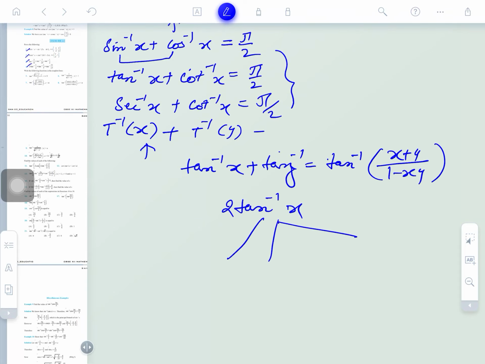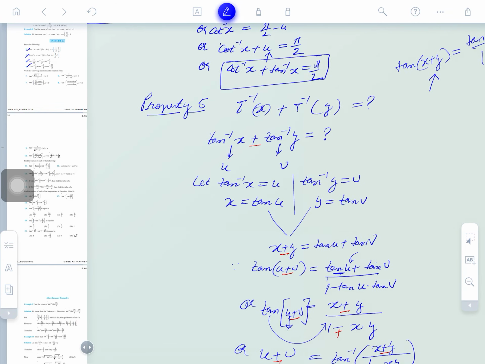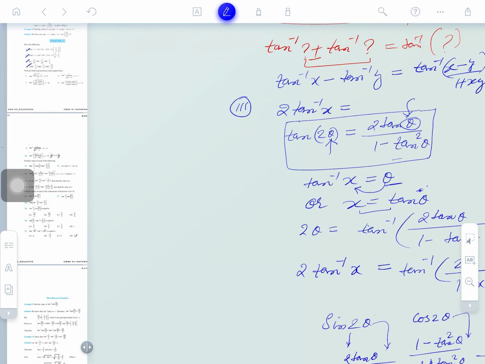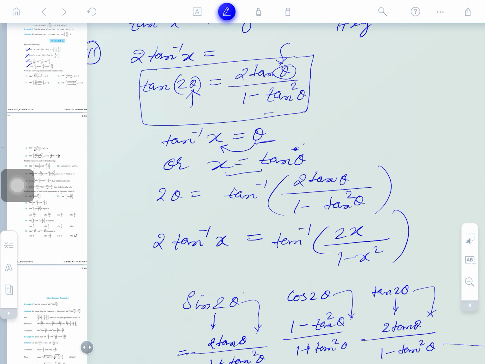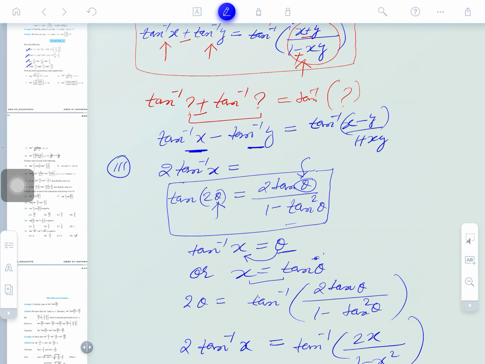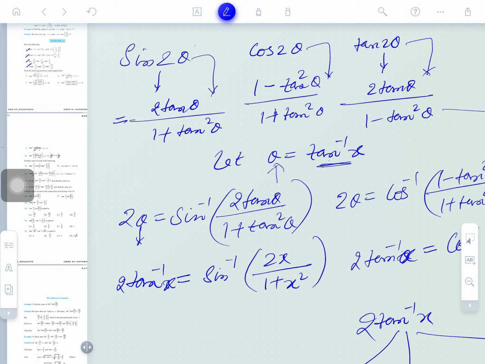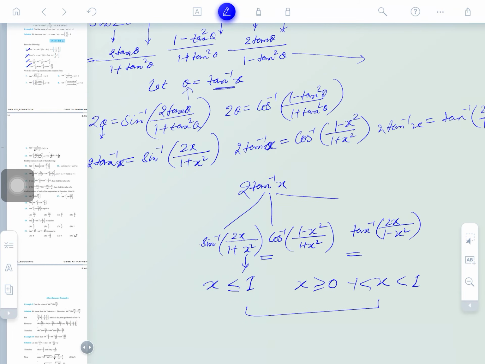We have also discussed the 3 relationships for 2 tan inverse x. This is the most important part of this chapter. I am just revisiting where I told you this yesterday. What is the method of deriving this? Tan inverse x minus tan inverse y is equal to tan inverse of (x minus y) by (1 plus xy); with plus it is plus, and with minus it is minus. If there is any doubt, repeat the previous video of the 19th of June and see this again. Is that clear? We derived the 3 relationships there.